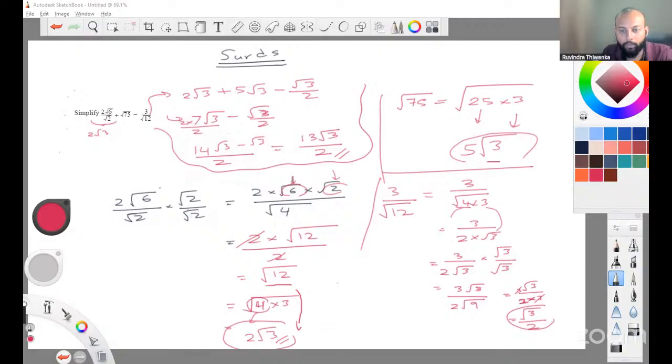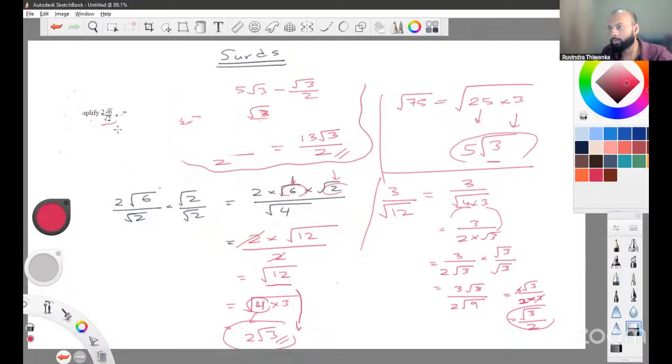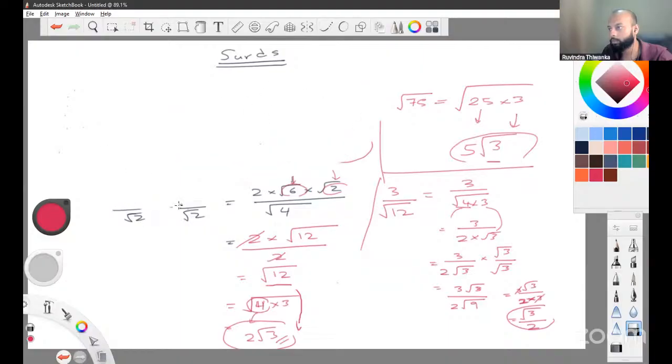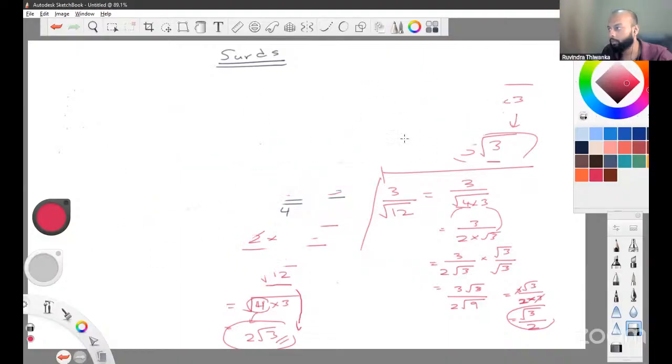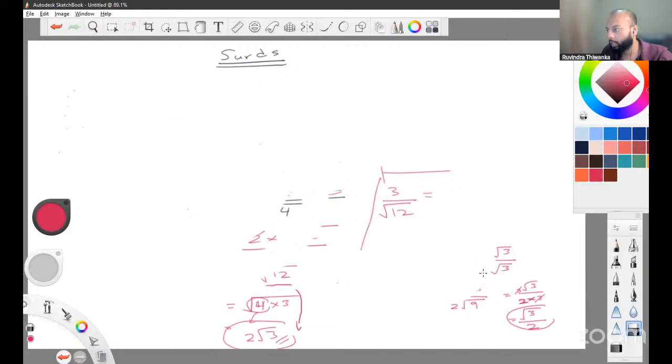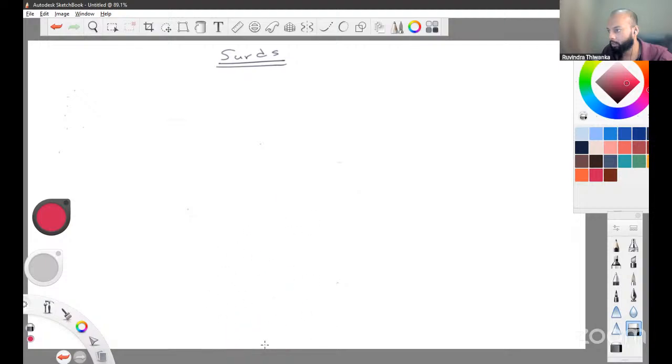This is from exercise 1.3. Okay, I'm going to give you some bit of time to do it. Or else I'll just put this here also. I'll upload it to the chat as well as I'll put it here. And I'll give you 5 minutes. Those are simple ones. Those are entire surds. You have to convert them into a surd.